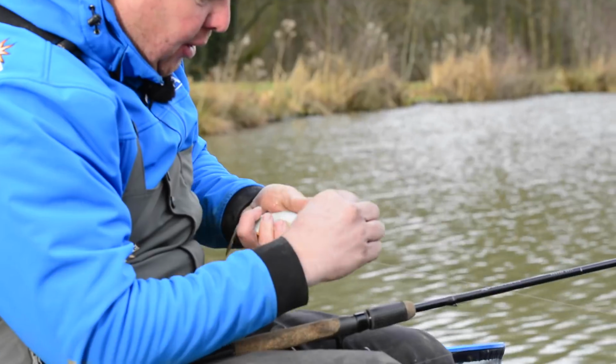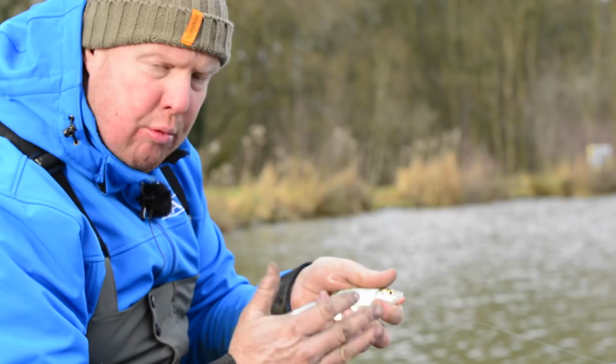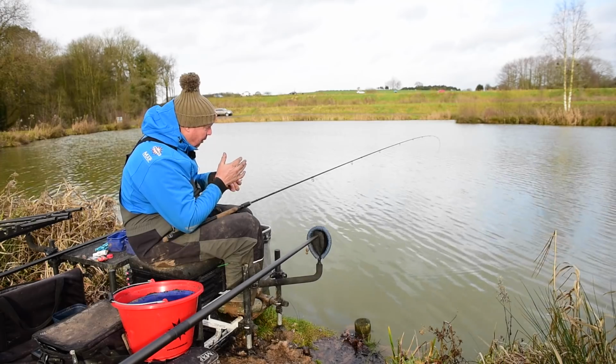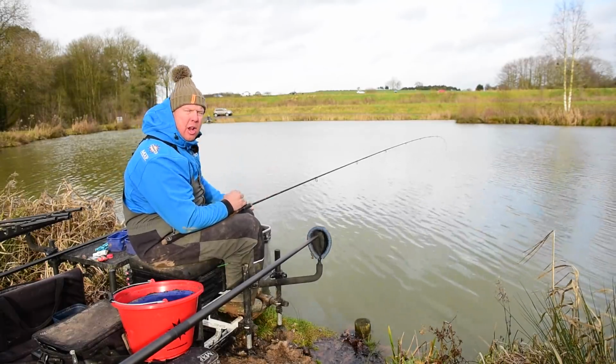So, proof of the pudding. The maggot feeder, you know, it catches all these kind of fish, roach, chub. You catch everything on it. You'll catch carp and skimmers as well. But it's all about, better put this in the net, Anna. It's all about keeping that column of bait going in.